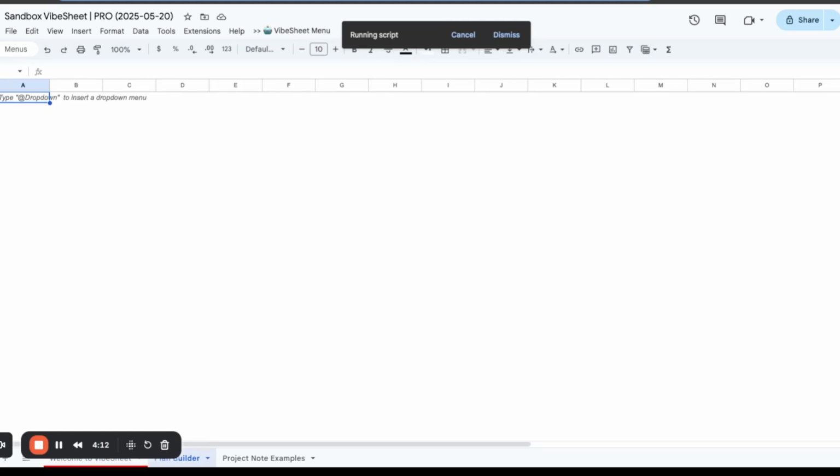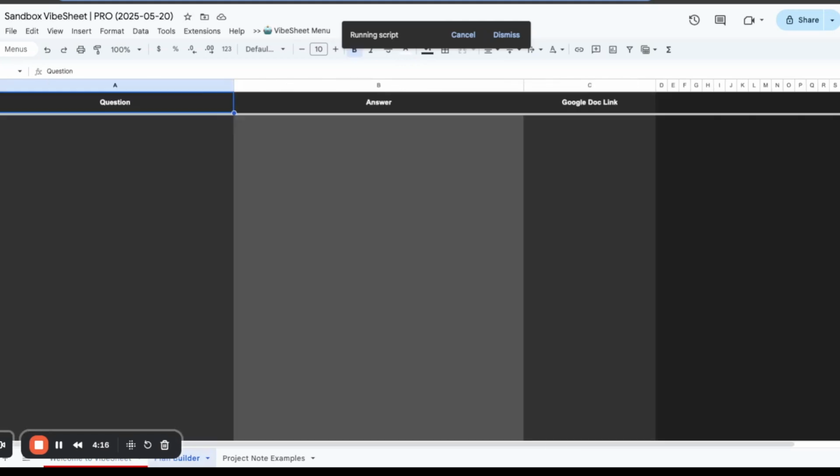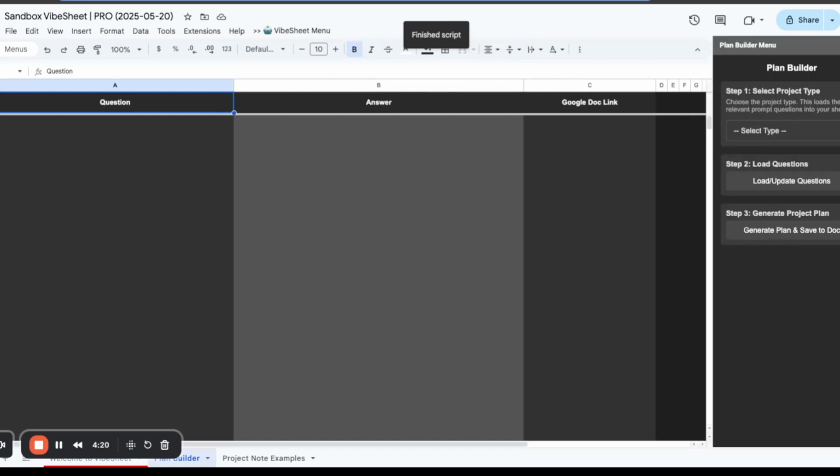The plan builder is a series of questions, and it's designed to help you better formulate how you're going to guide the AI to automatically build what you want it to build, right? You need to be able to give it good, clear details. Like, you don't need a hardcore document that has everything you need, but you do want to have some clear instructions of what it is you're building.